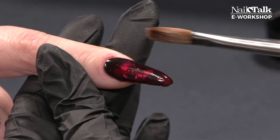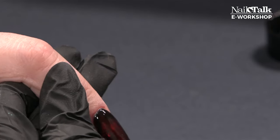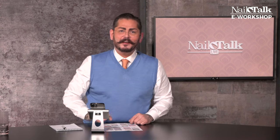I had another interesting question from Gil. He was asking, does the Powergel get a little bit harder in the jar because it's so cold here at the moment? Because in Holland, well, we're complaining that it's very cold. It's minus 5. It is nothing compared to Denmark, for instance. Yeah, it's only minus 5, but we are very cold. So the product also becomes a little bit colder, and that means that the viscosity gets higher. So it becomes not so much difficult to work with, but you can apply a little bit more pressure onto this Powergel, which is actually great. I love it when I can really press it in there.